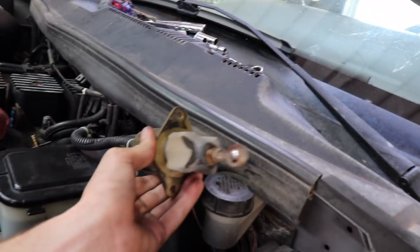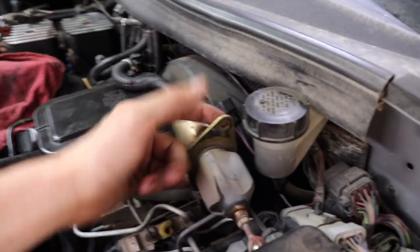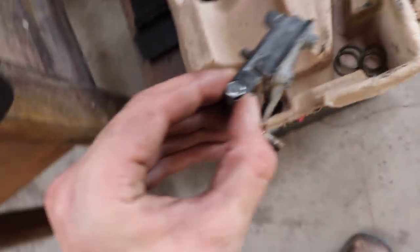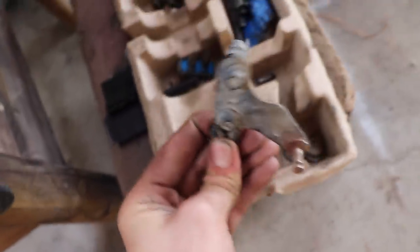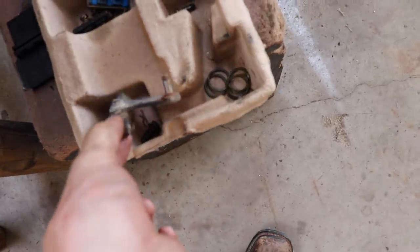Here's the shutoff solenoid. It's just the 2 8-millimeter small bolts. Just a little pin there you pull out, and then the bottom's detached. And then you just take out 1 8-millimeter. It's real small on the side. It's this one on the side of the linkage. If your linkage is facing like this, it's just that one at the bottom. You take that out, and then the linkage just pops off.